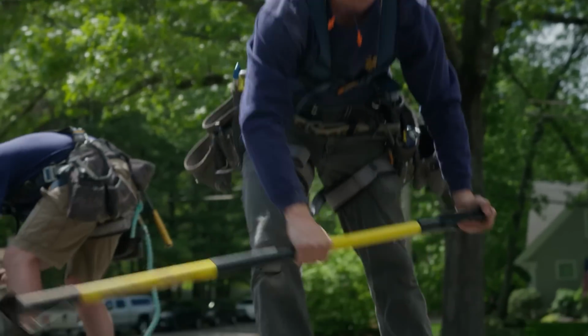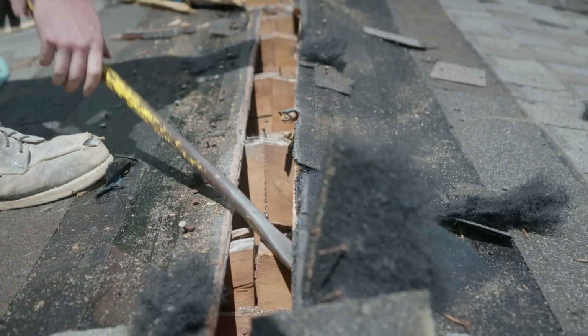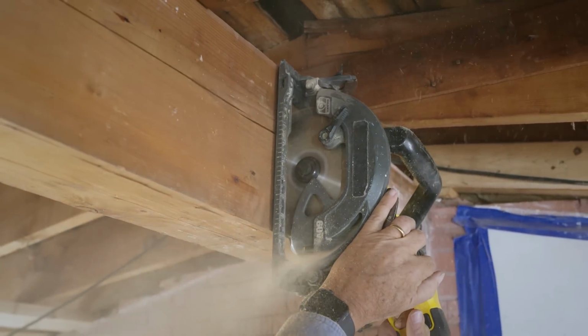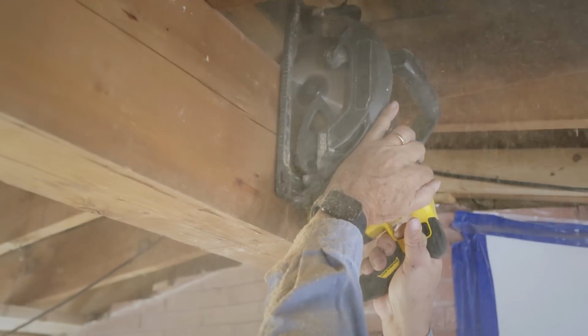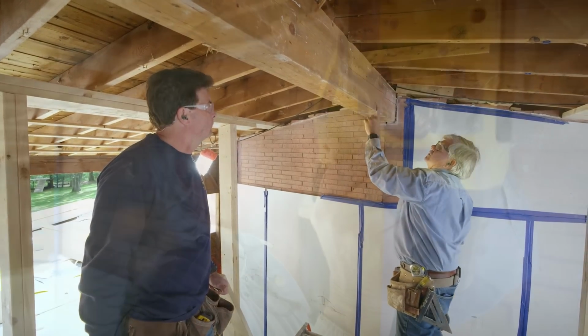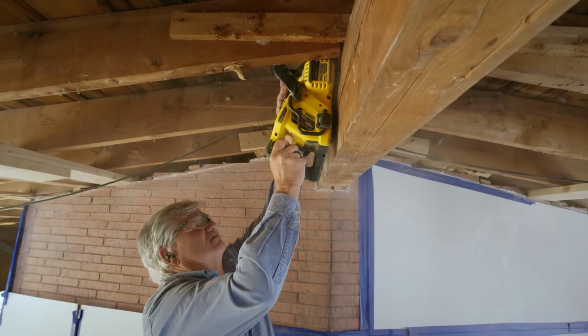Sent Greg and Matt up on the roof to start cutting back the roof shingles above the ridge here. Okay. They're gonna take off a couple of boards. Yeah, all right, so I put a mark around the beam right here. I want to keep it away from this wall first to see if we get this section down and then take a look and see what we've got. All right, so now what I'm going to do, I'm going to make another cut further away so when this comes down, it won't get hung up on itself.